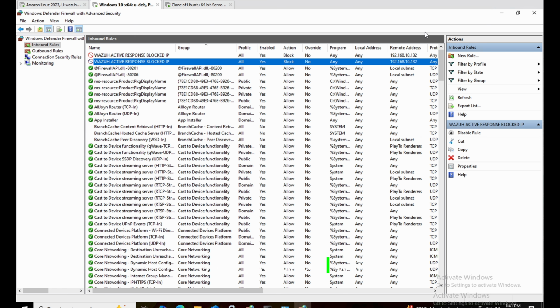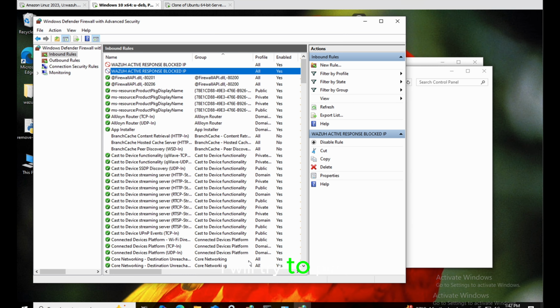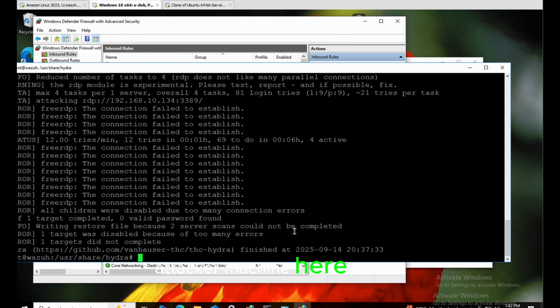Okay, now I will try to ping from the attacker machine to our victim machine. This is the attacker machine. Here we are using Hydra from here. Let's ping from this machine: 192.168.10.134.